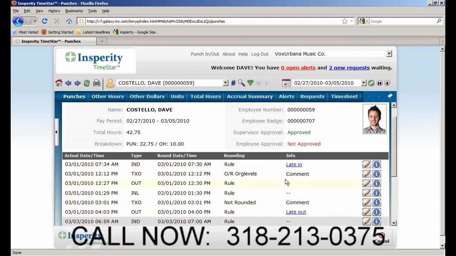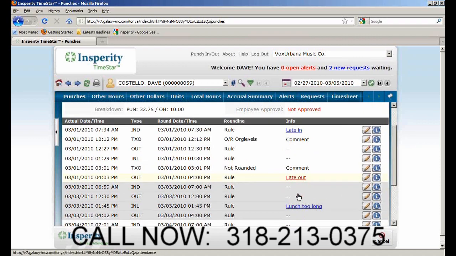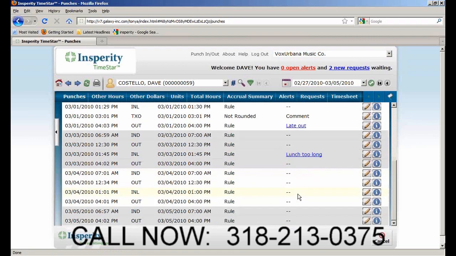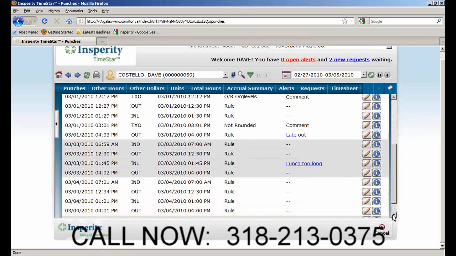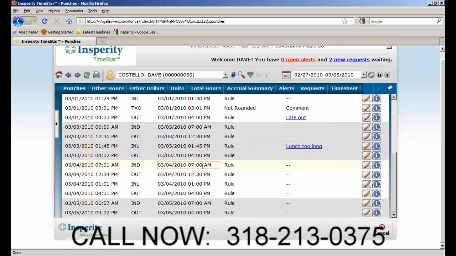We can also capture other things such as any flags or alerts that we've associated with that punch time. So I want to know, is he here on time? Is he not here on time? Automatically, the system's going to flag that, place this in a calendar so you can see the type of attendance history that this individual has earned over the period of time he's worked with us. It will also capture things like missing punches, any other thing that is an aberrant behavior. So if he's missed a punch, it'll show up in red, and we can go ahead and fix that.